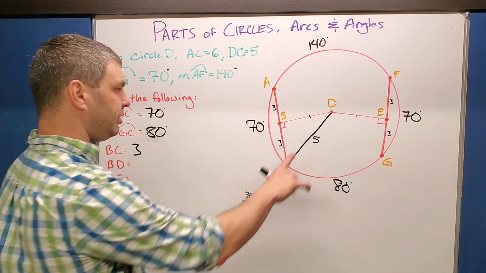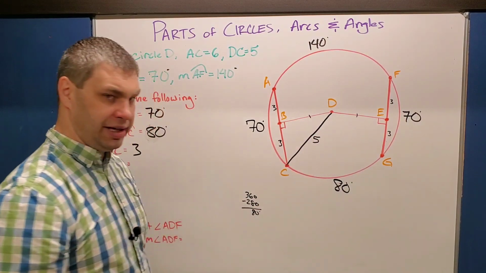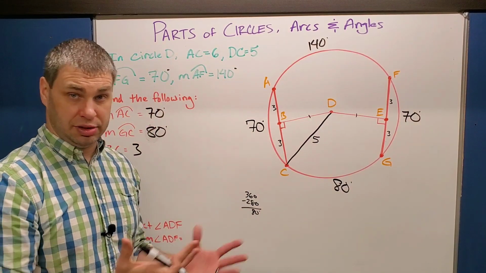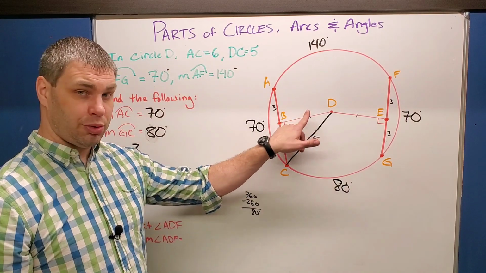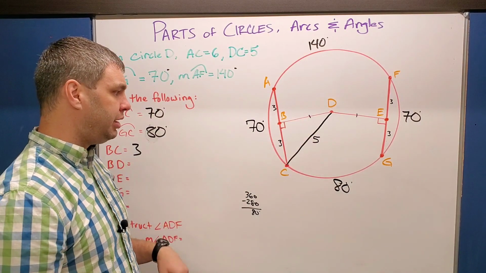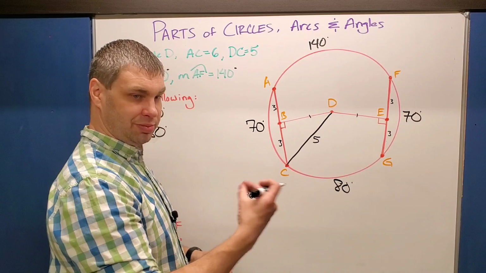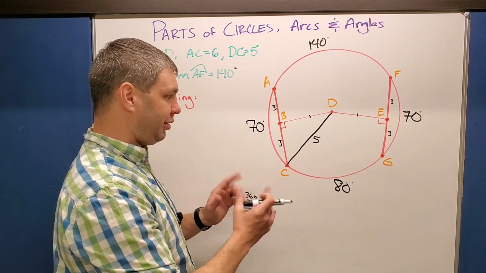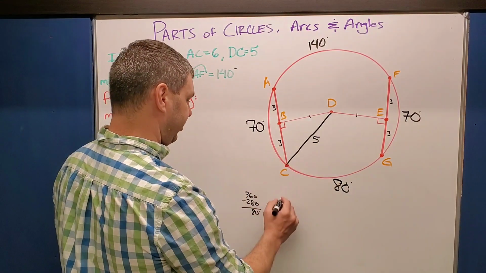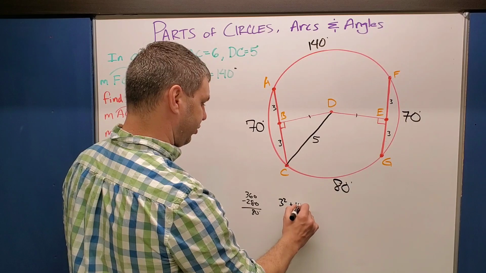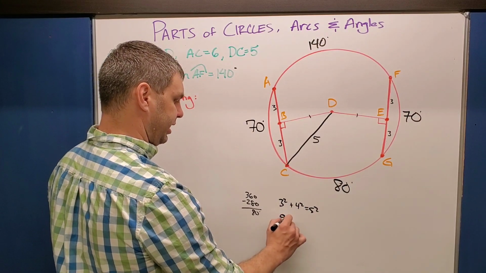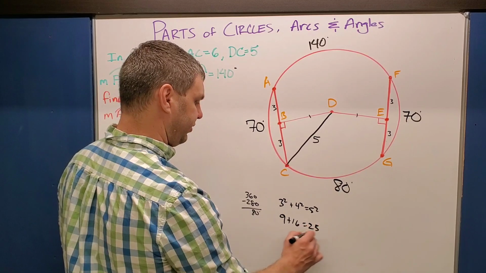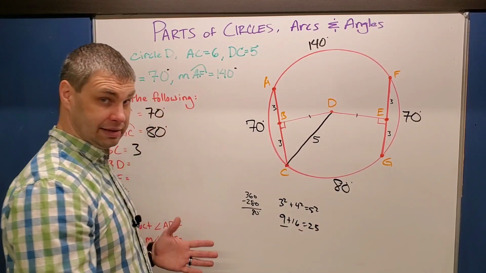BD, that's this one. I may or may not have mentioned this in a previous video. You might have watched it or not. But there's such a thing called a 3, 4, 5 right triangle. It's one of the easiest Pythagorean theorem, a squared plus b squared equals c squared, to do. If I think 3 squared plus 4 squared equals 5 squared, this is going to be 9 plus 16 equals 25. And of course, 9 plus 16 does equal 25.